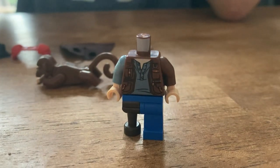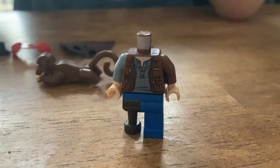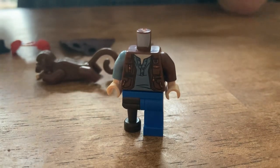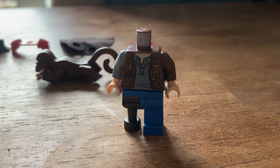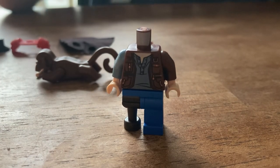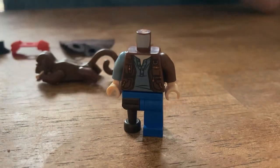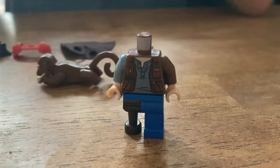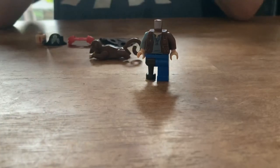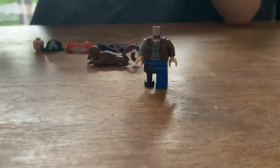I know that it usually goes there for Black Mustache, but where could someone find a piece like that? You could use just a regular brown leg. A regular brown leg? Yes. What's the round thing at the bottom? Well, that's the feet for the pig leg. So some characters have legs like that? Yes — pirates.